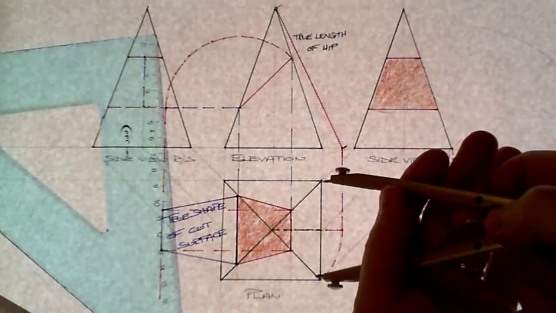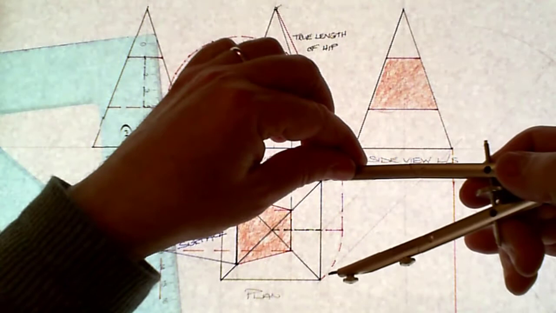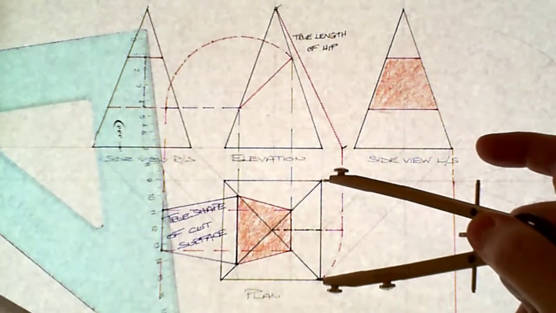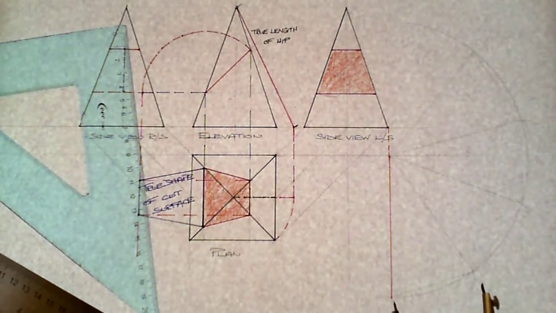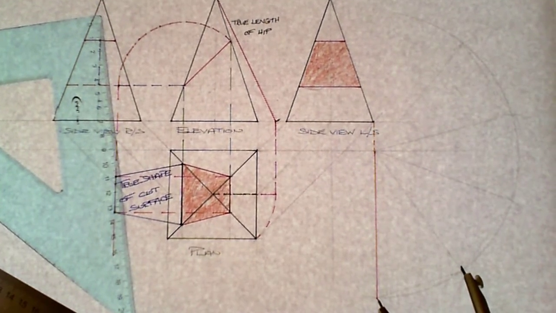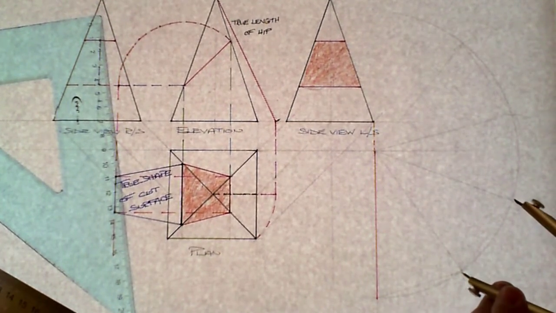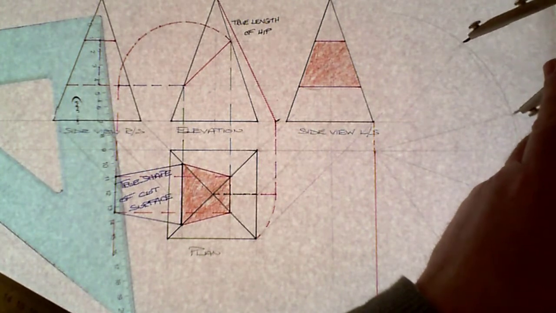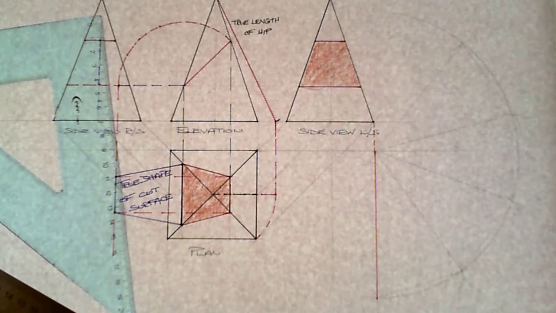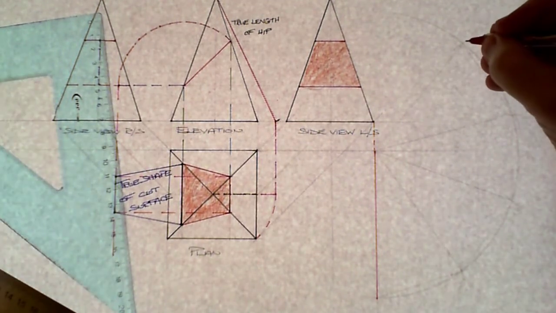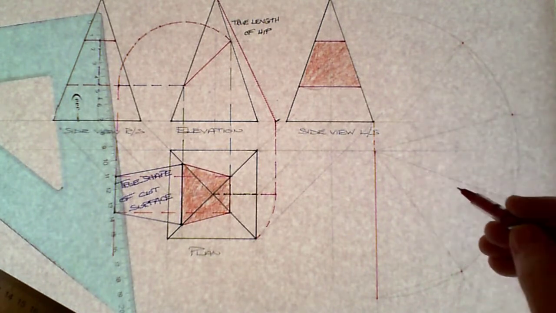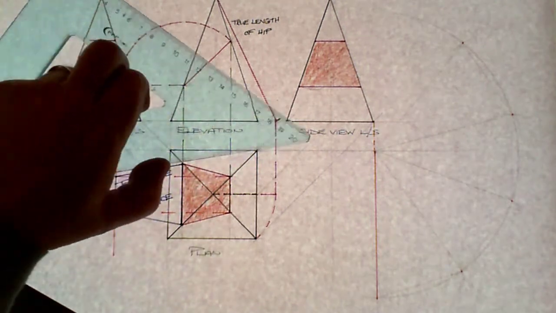Now I go to my plan and establish the length of each side. So the length of each side of the plan here, that distance, and I strike that off 4 times. 1, 2, 3, and 4. Now what I have then is the other points on that arc. So from each of those points, I now bring a line to this point here.